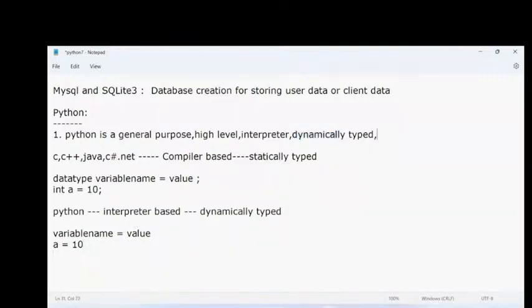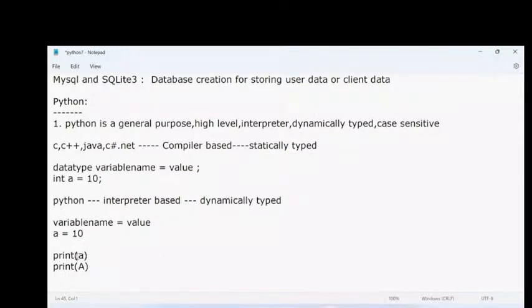Now, coming to this, Python is a case sensitive programming language. Case sensitive means the way you declare the variables, function names, or class names, any names, the same way you have to access them; you cannot access them a different way. For example, if I declare a value 10, then I can access it through the print function with a only, but I cannot access it with capital A, because it's case sensitive.